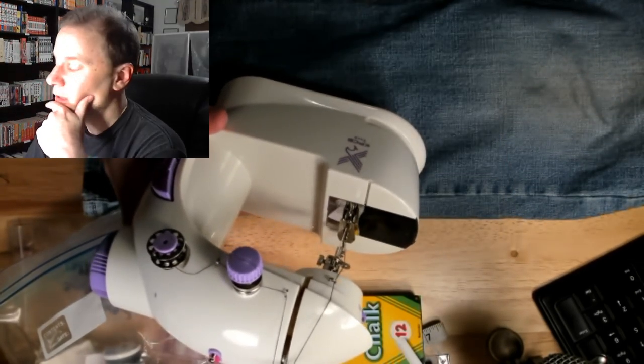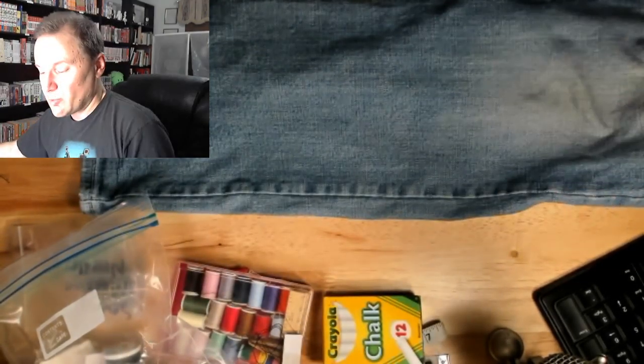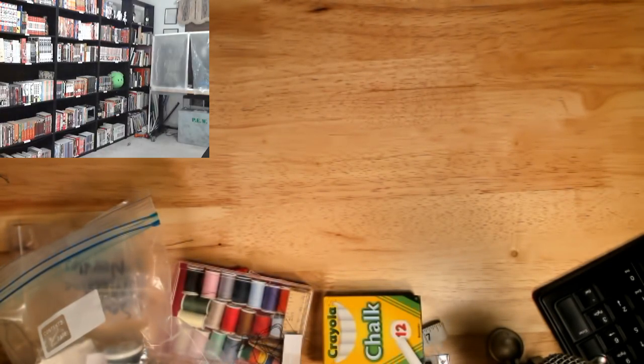But I don't know. It's also very possible that this is a matter of this fabric. Jeans fabric is notoriously rough. So actually, let's do a quick experiment here. Hold on a second. Do I have some just random fabric? I gotta have some random fabric somewhere. So yeah, here's some random fabric.